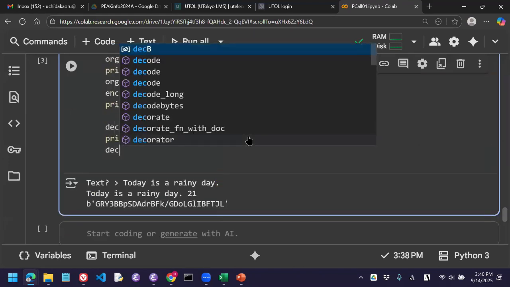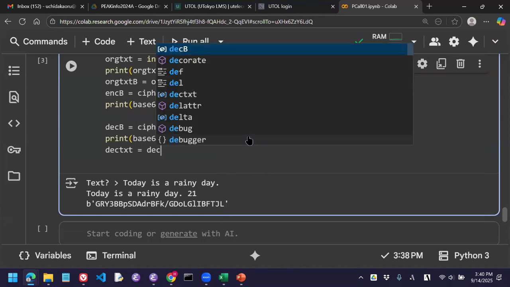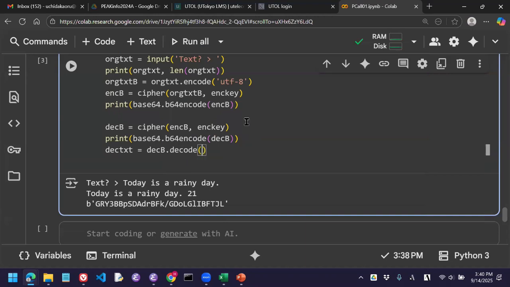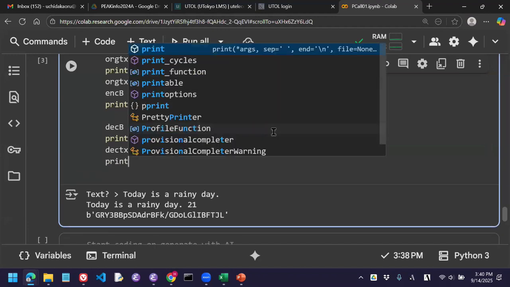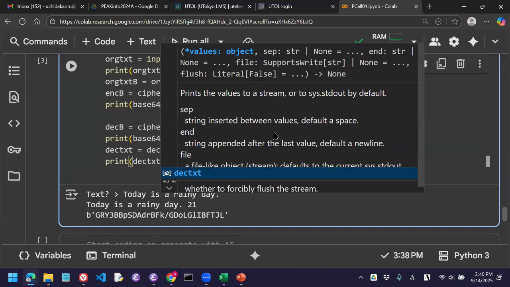So decoded text equals dec b decode and UTF-8. Okay, so very good. Now we can print and check the dec text.